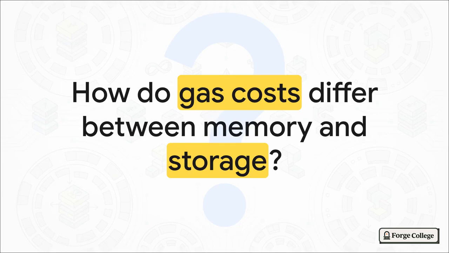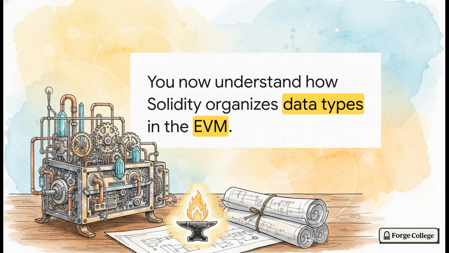But before we go, I want to leave you with a bit of a provocative thought about optimization. Think about this. If memory is just a temporary wooden workbench, and storage involves heavy-duty steel boxes permanently bolted to the warehouse floor, how might gas costs drastically differ if you have to make 50 changes to a variable? Would you do it on the workbench or out in the warehouse aisles? Think about the physical effort involved. It's a massive difference.